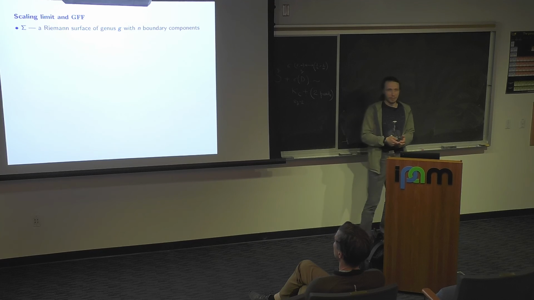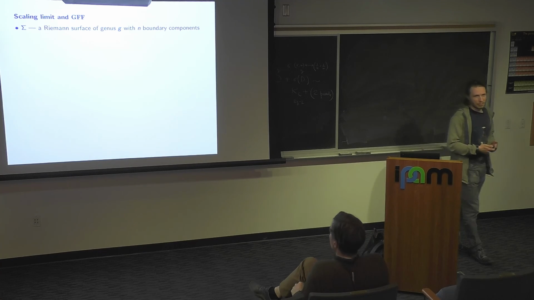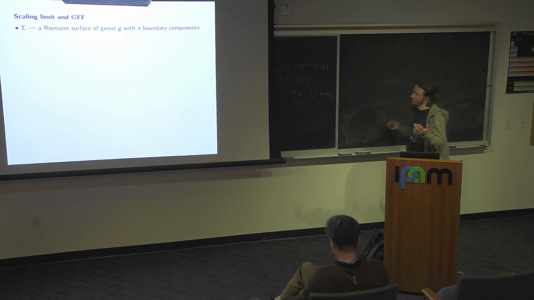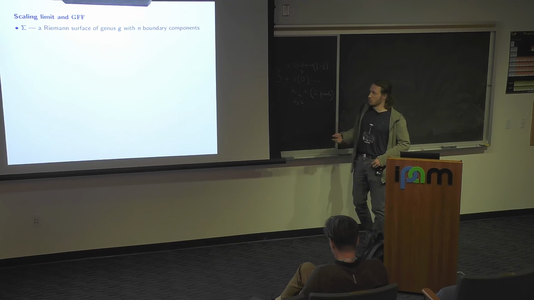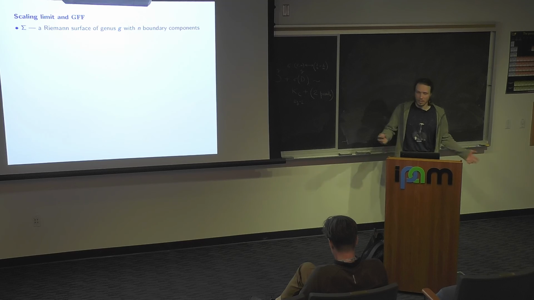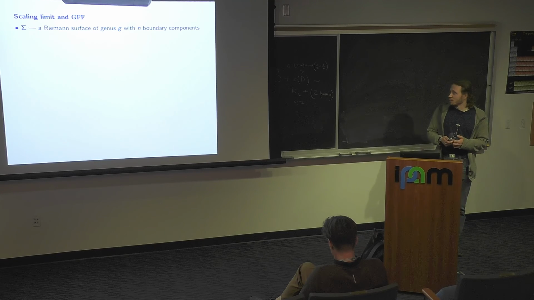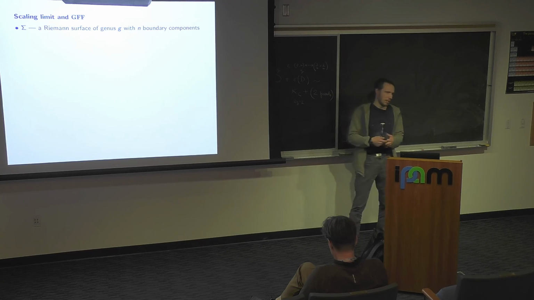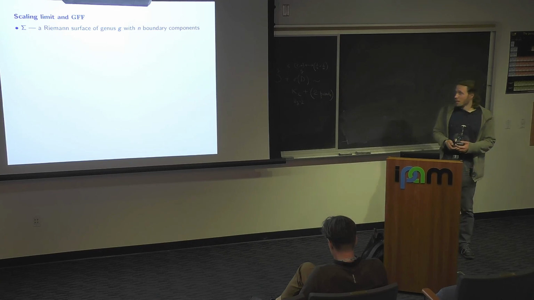So it has non-trivial topology. So now, what is the actual setup that we want to study? We take a Riemann surface. Well, it might have a non-zero genus G. It might have some boundary, right? Some boundary components. So it's of finite type, but otherwise its topology might be as non-trivial as you wish.